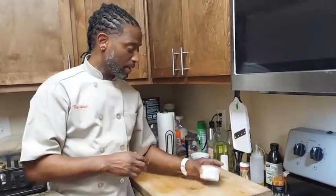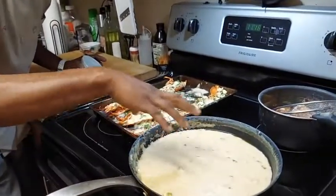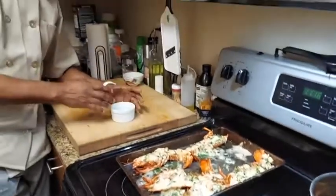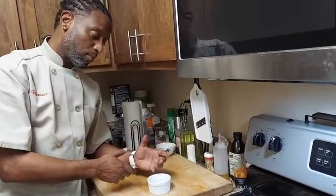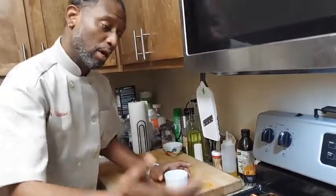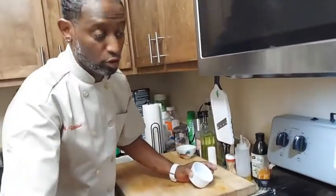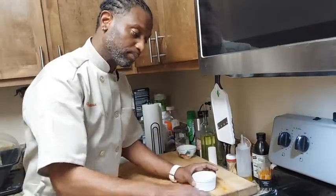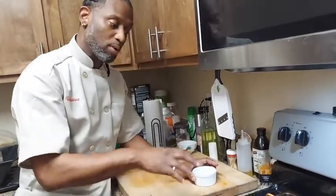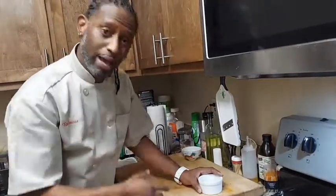I need my Lobster Thermidor for the night. But anyway, I wanted to come back with a little quick side note. Look, if you have some left over like this, which still have lobster in it, go ahead and get you a lobster tail. And you can cut it open and saute it. And then put it down on the bottom of a ramekin. And put this on the top. And put you some more of that Gruyere cheese on top. And you can bake it in a ramekin. Because you're going to have a little bit left over. Because these lobster tails were kind of small, but I got it stuffed full of meat. But I just wanted to let you know that. So now, I'm out.